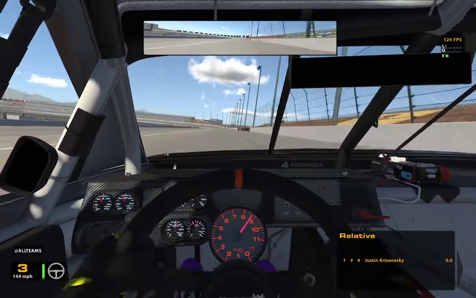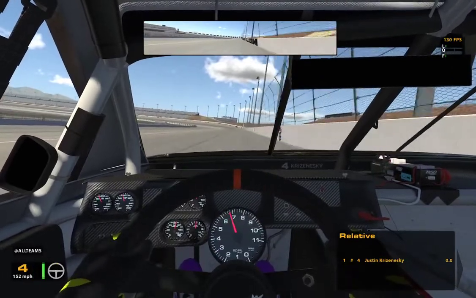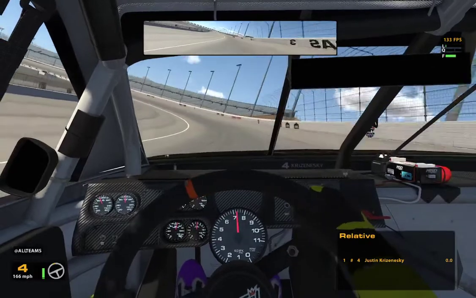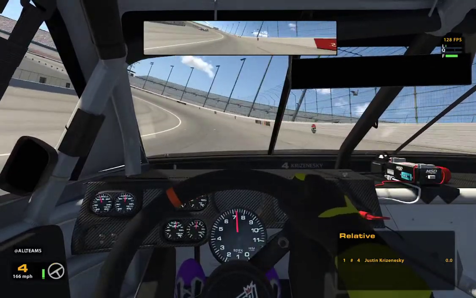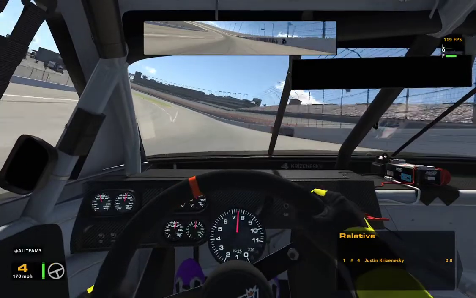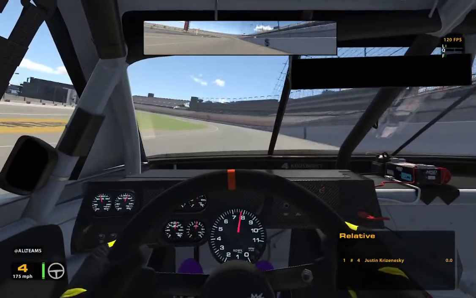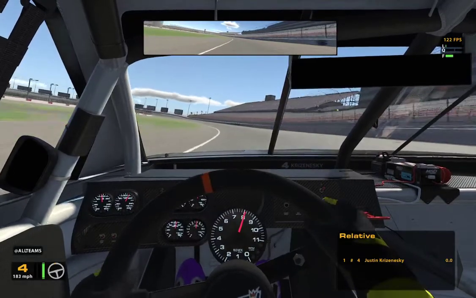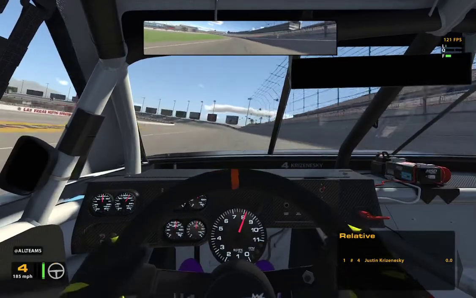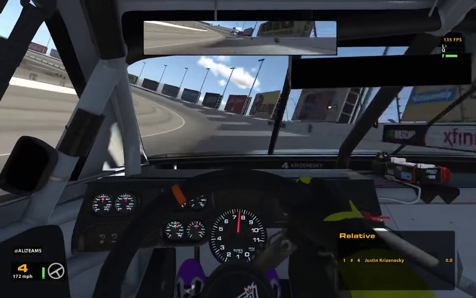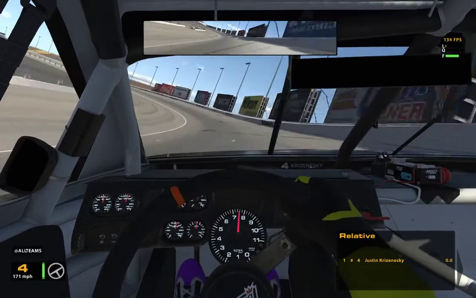But with that front ARB, we should have a little bit of turn in. Went down on the right rear spring, which is the biggest spring adjustment you can make. The right rear spring controls a lot of how free the car is, so it should be just a little bit tighter on late corner exit now, a little bit more stable with that less spring travel on the right rear. So we'll just run 2 more laps here, see if I can drive a little bit more aggressively, just kind of cruising again. But if you have a little more confidence and feel, you'll really feel the adjustment there.